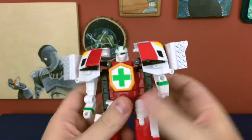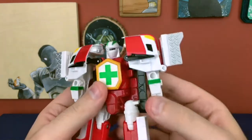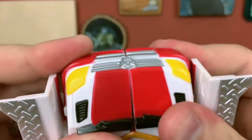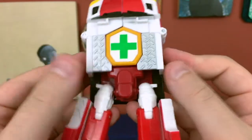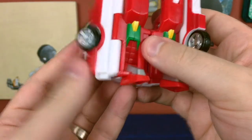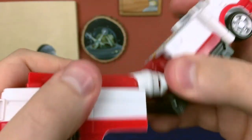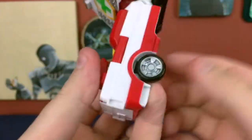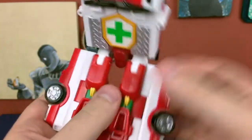So to do that, it's basically go back into the ambulance mode, just tuck up the arms, bring the shoulders up, and they will peg together up here. Bring these flaps back down, put the legs back together, untab all of this, and bring that back around, flip the feet back up, and bring all of this back up. Oh, actually, I did it wrong. You don't want to bring these flaps down yet. You want to keep them out.